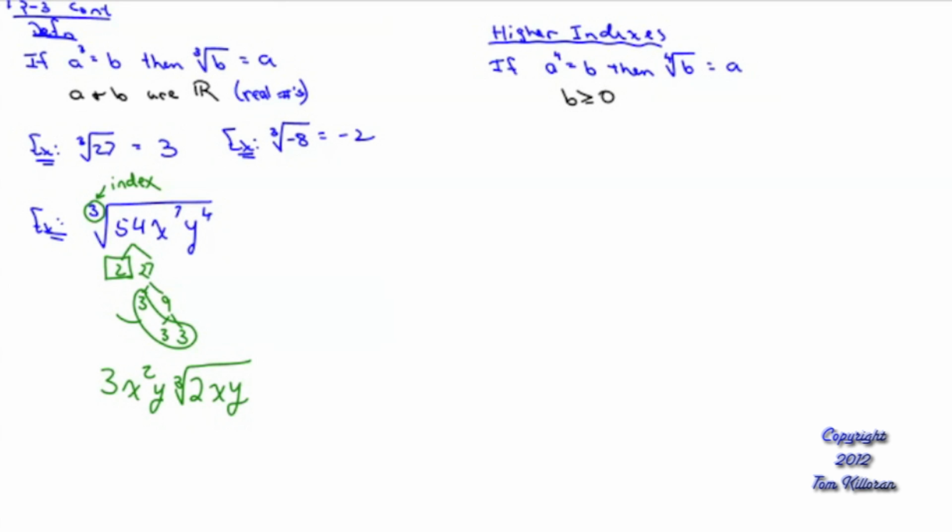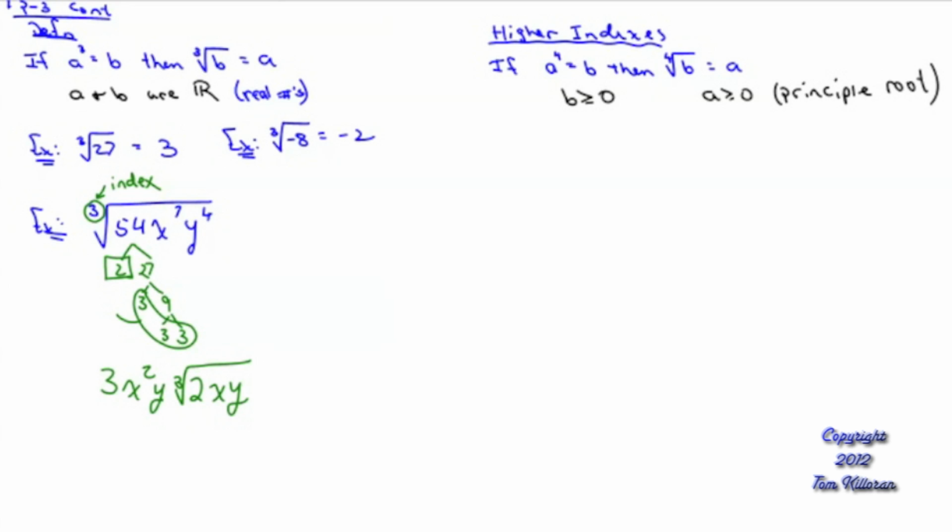Remember, greater than or equal to 0 reads positive. If b is positive and you take the fourth root of this positive number, then a also has to be positive. So we're back to that idea of we're only going to be dealing with the principal root. Remember, with cube roots, we didn't have that idea because they could be positive and or negative. So when does principal root come out?